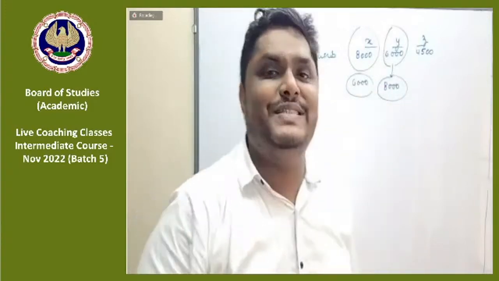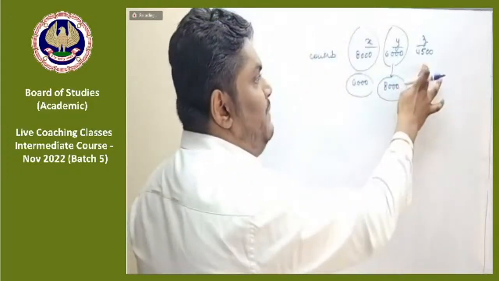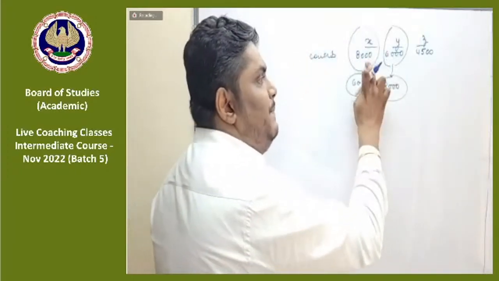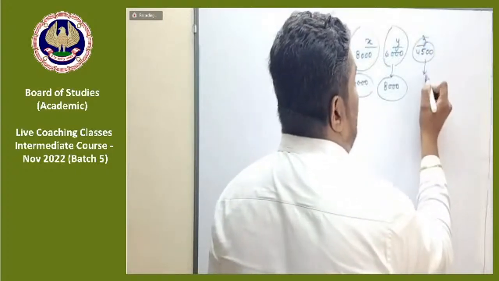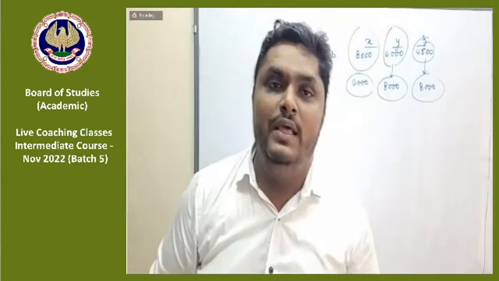And when talking about Z, if we are manufacturing Z, again, we would have been manufacturing X or Y, very simple X. So it means we are losing the contribution of X, that is 8,000. So this is what the opportunity cost in this question.